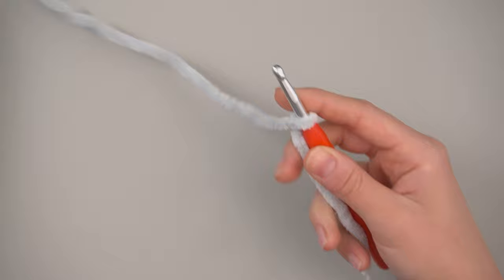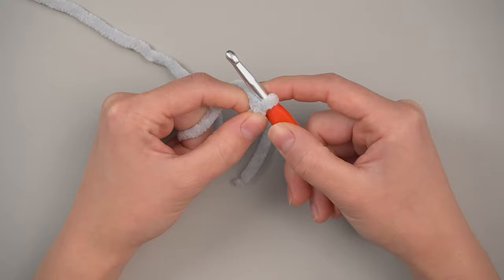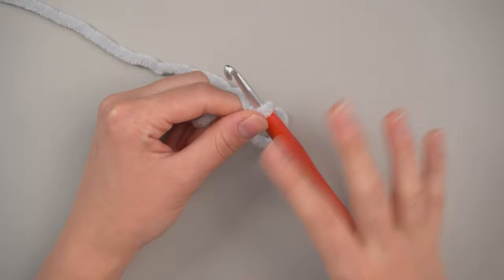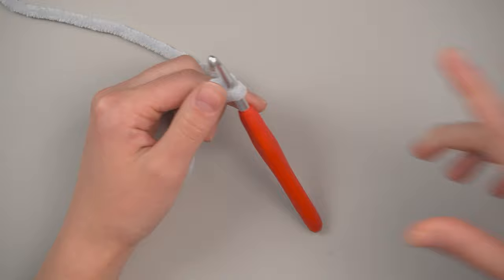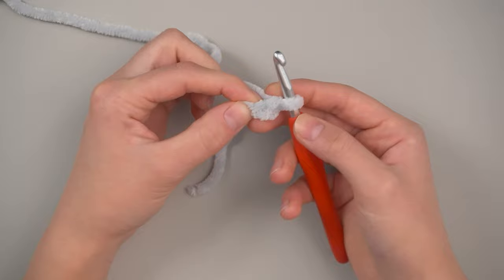So I also get a lot of questions about, hey, can I do a magic circle here? Yes, technically. However, I wouldn't recommend it. When you're working with fluffy yarn, listen, I'm a magic circle kind of gal. However, with fluffy yarn, it just doesn't sit right when you use a magic circle. So I find that if you chain two and then single crochet in the second chain from hook, it turns out so much better. You can use the magic circle if you want, but with fluffy yarn, it tends to get pointy and weird. So I would just use the chain two method.